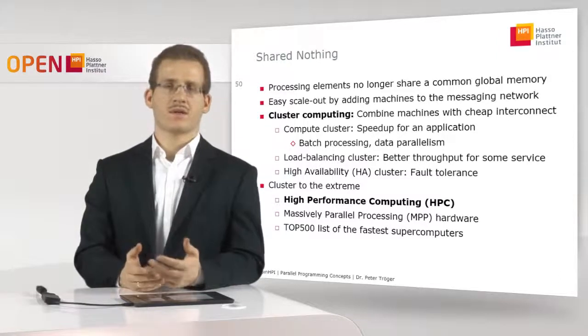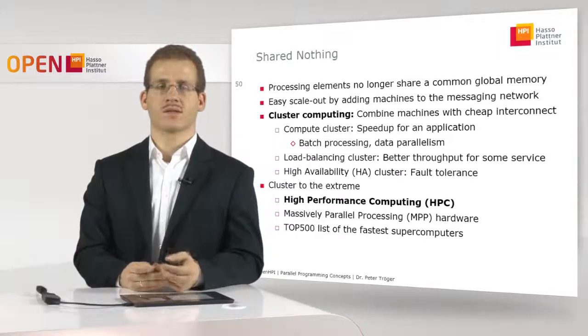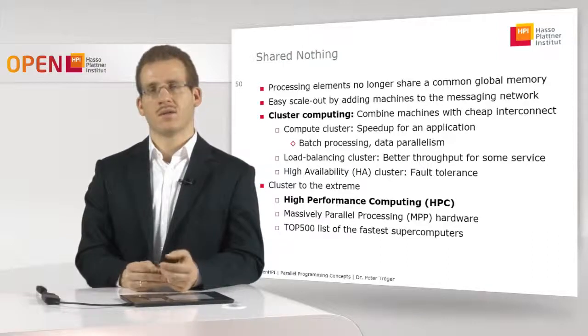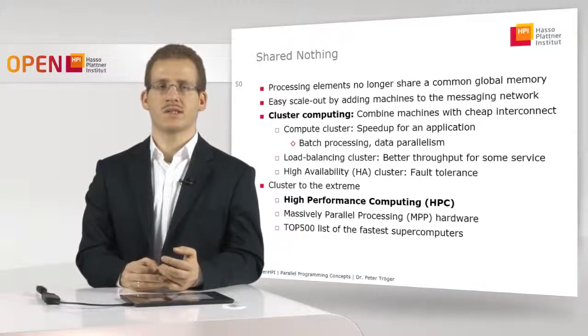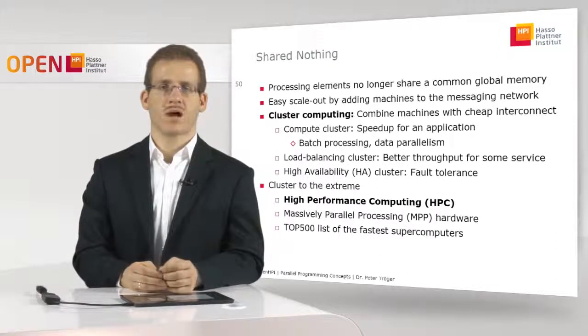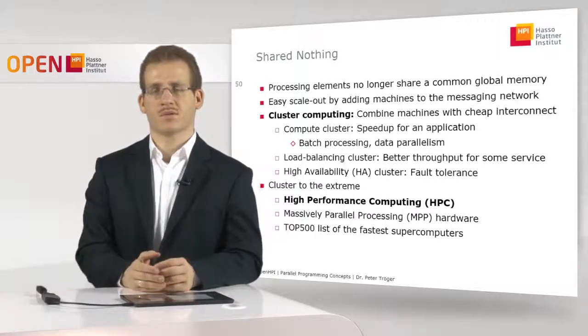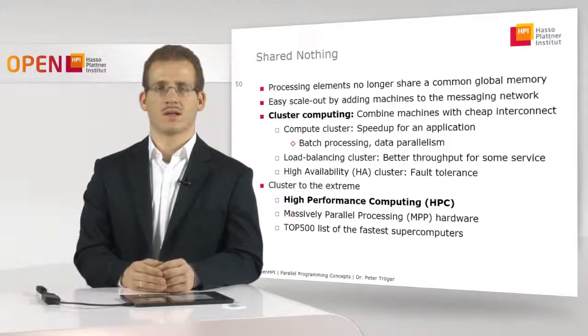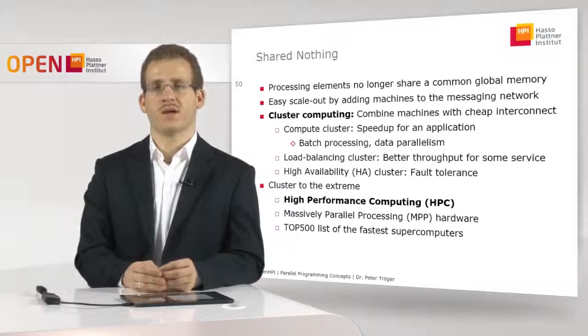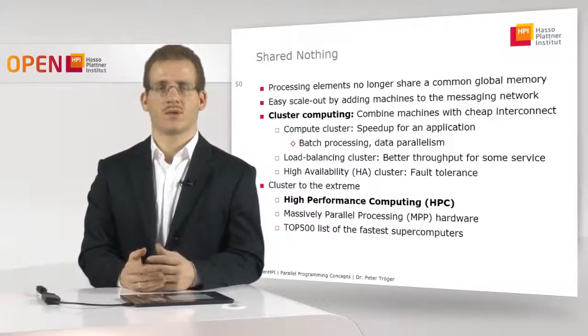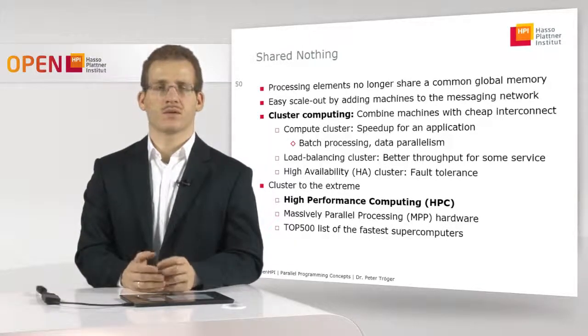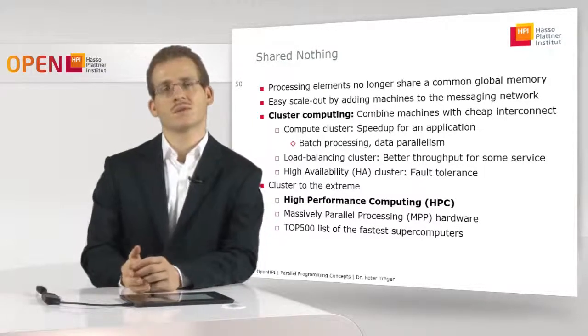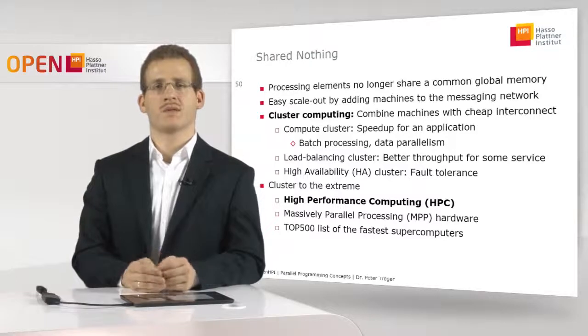If you drive the cluster idea or the shared nothing idea to the extreme, then you end up with something that we call high performance computing, HPC, where you have massively parallel hardware, hundreds of thousands of cores combined in a multi-layer system that are used to solve the largest and biggest computational problems we have. Examples here are climate predictions, weather predictions, any kind of simulations from biological or physical processes. So this is basically the shared nothing idea with as many resources as possible and multiple levels in the memory hierarchy.